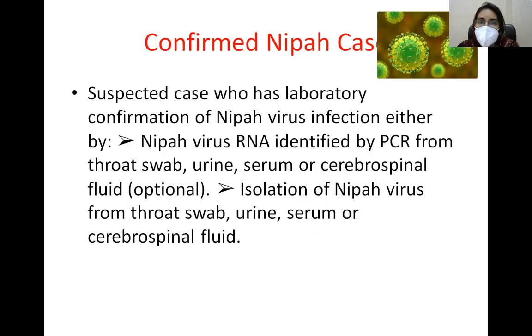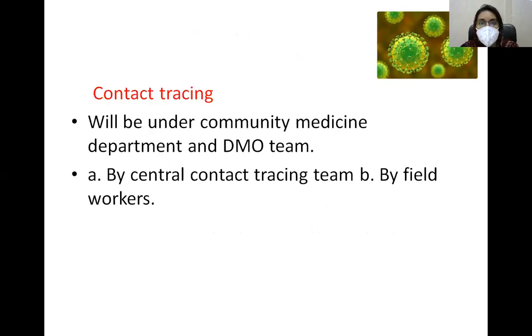And confirmed Nipah is a suspect case who has a laboratory confirmation of Nipah virus infection, either by Nipah viral RNA identified by PCR from throat swab, urine, serum, or CSF (optional), or isolation of Nipah virus from throat swab, urine, serum, or respiratory fluid. So what is understood here is we need to have a laboratory confirmation in a suspect case to call it a confirmed case of Nipah.